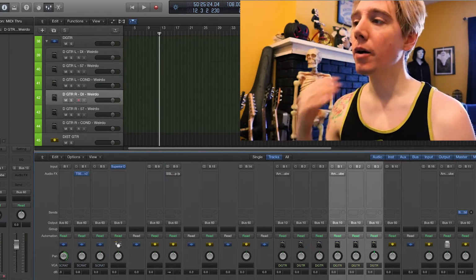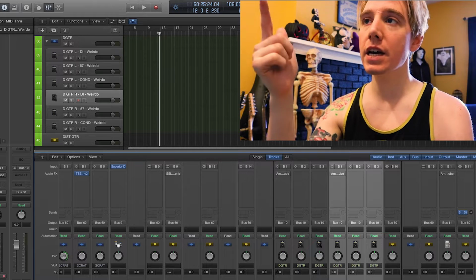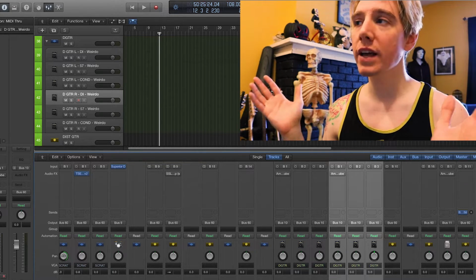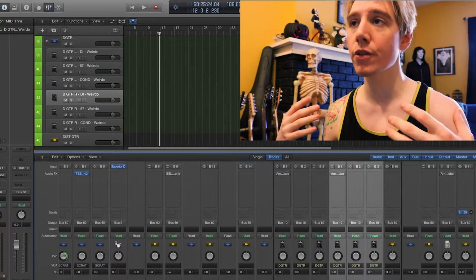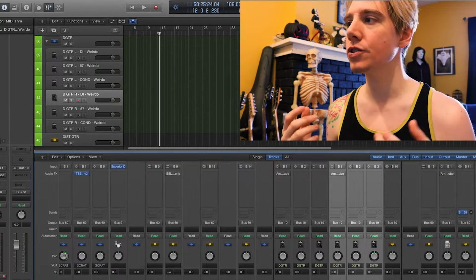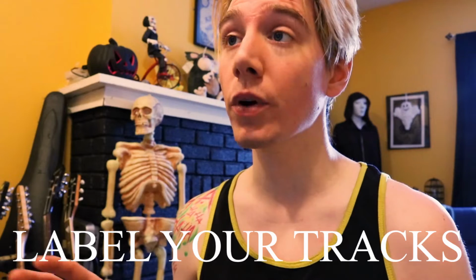That's just me personally. Once you've got everything labeled and you've got your tracks laid out, you can see that I have three tracks. So I've got a DI, the 57, and the condenser all coming in on their own independent bus going into their tracks, and I've made it twice. One for left, one for right, and then that's all going into an aux track, so I can control the independent volume of all of those guitars together as one. And then that's also in a group, which is something you can do in Logic, and that's just so I can hide things away and make the session smaller when I don't want to look at certain stuff. Labeling your tracks is insanely important, and it's something that you should do for every single thing you record, no matter what it is. So now we're just going to turn up the microphones and see what kind of sounds we can get. Hopefully it sounds cool.